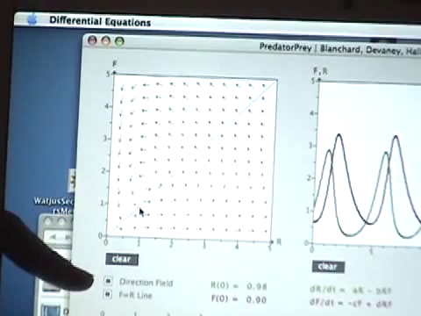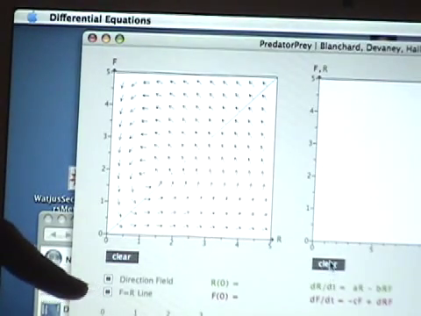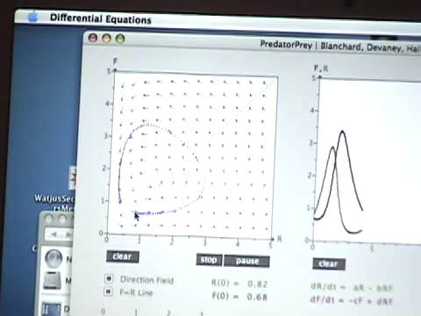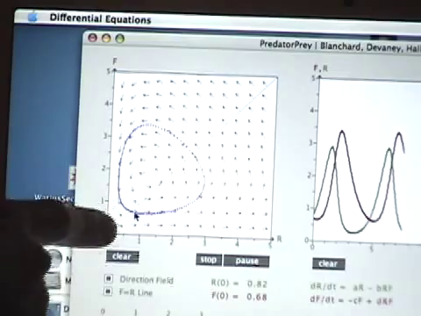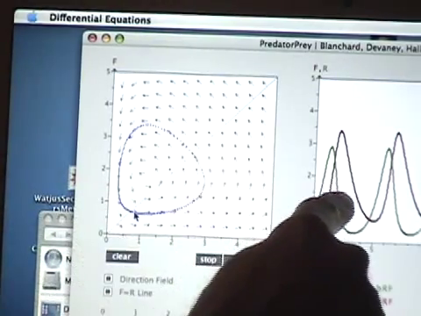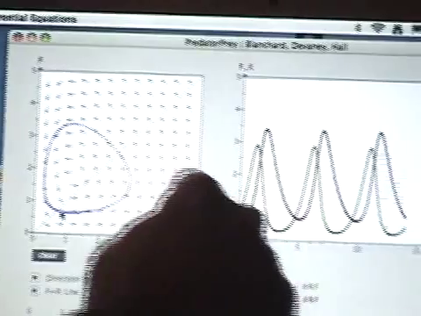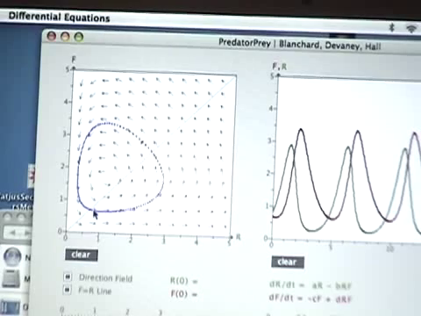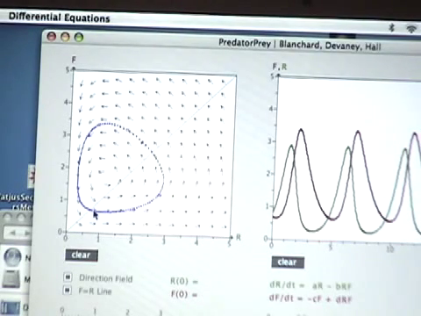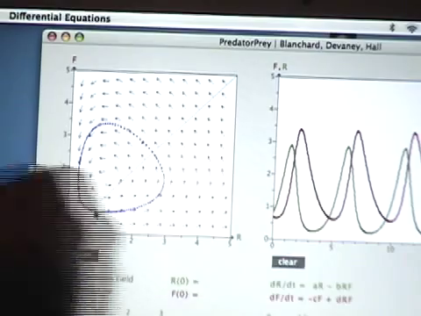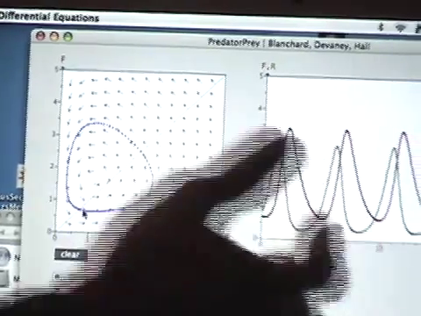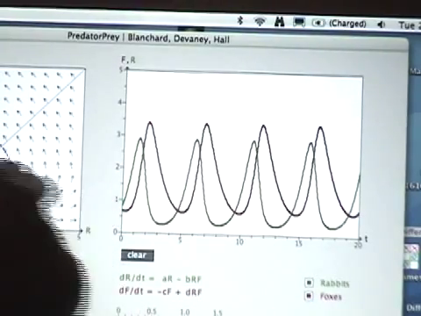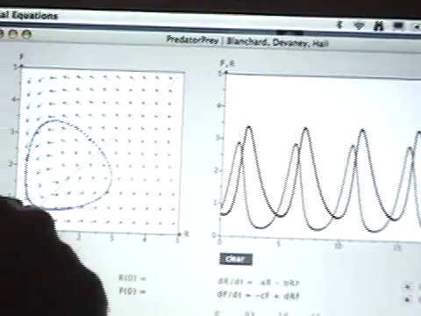If I draw that in there, and I'll redraw my solution curve, that's somewhat helpful because it helps you match up the crossing points of the red and green curves over here. Because when this solution curve crosses that diagonal line, that's when F and R are equal in whatever units you happen to be using. And so in this graph, that's where they cross, and that can help orient you as far as where we are in this graph. We're starting here when R and F are both a little less than 1. That's a starting point.